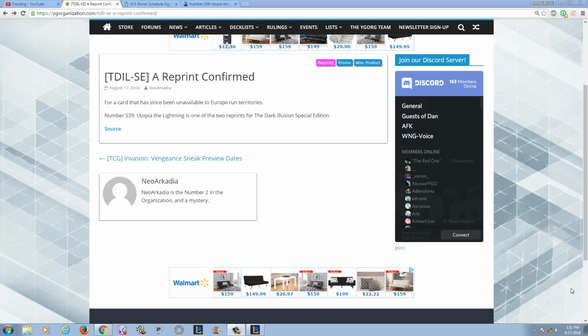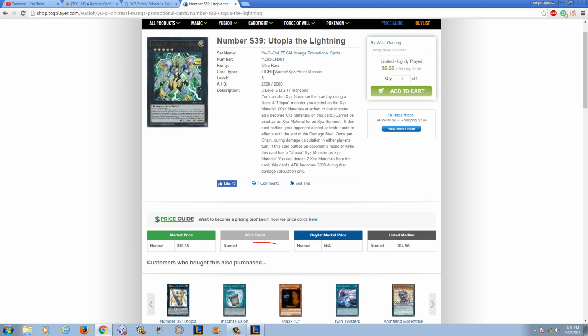Whether you're a European and you just didn't have access to the card before, or whether you live in North America like I do and you've pretty much taken it for granted, the card being reprinted now means that obviously the price will drop and it's just going to be a lot cheaper. Now this is very relevant to me personally because I am in the process of building a Utopia deck in real life, and Utopia the Lightning is about a $12.50 to $13 card.